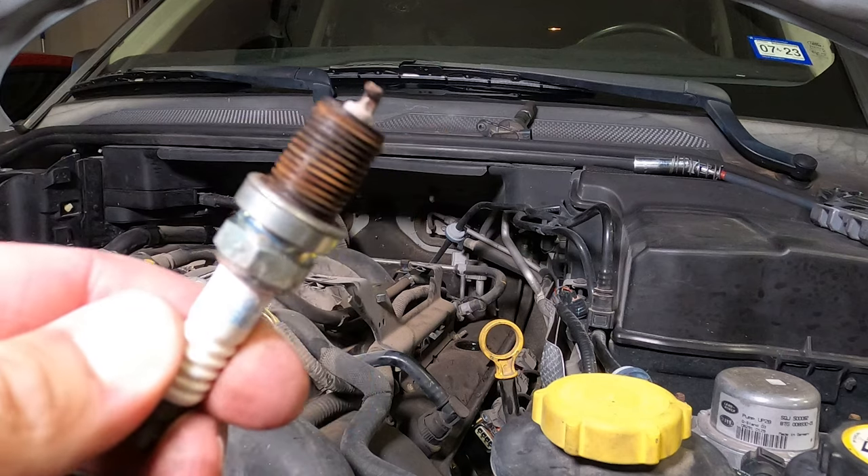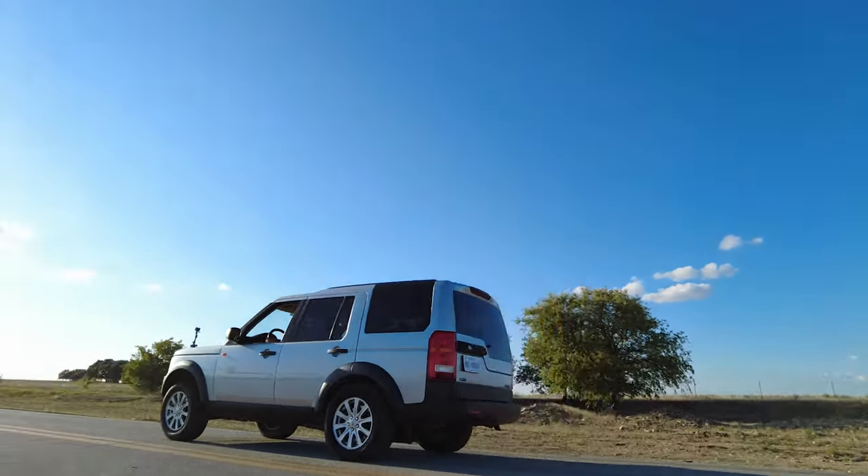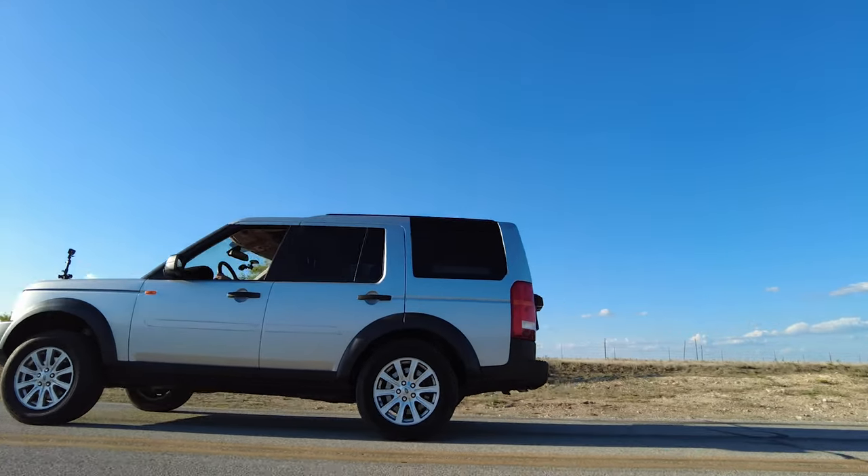Due to some technical errors, we didn't record the in-car segment when we filmed everything else, so now it's wintertime and we have coats on. We fixed a few things on the rig — it should be faster. We ran a 0-60 with sport mode and transmission engaged, ride height normal, all cylinders firing. We hit 50, 55, and 60 at 8.77 seconds. Brian ran it earlier solo at a best of 8.45, but with two people it was 8.77 — not bad at all.